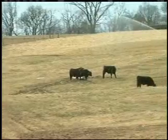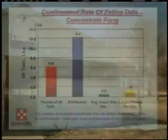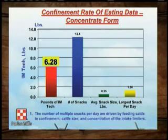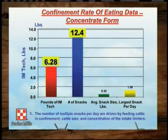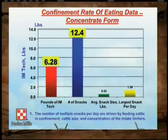We can tell how many times animals come to the bunk, how much they consume each time they come, the largest, smallest, and average snack of the day. And even in these small confined areas with one of our intake modifying technology products, data from this particular facility shows that we had about 6 pounds of intake all day long, 24 hours a day, 7 days a week, and the animals came back 12 times to consume a 6-pound average per head per day. So we know we can cause snack eating, and we know that then we can deliver nutrients more on a uniform basis for cattle versus a hand feeding situation.